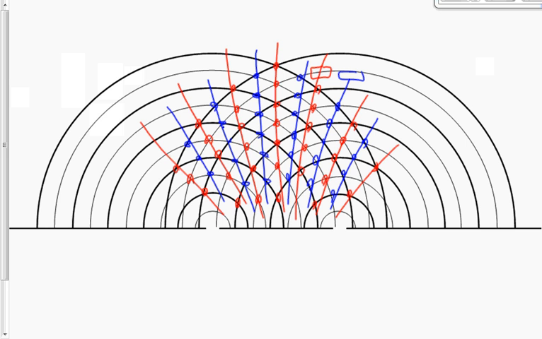Next year in Physics 30, this is a little bit of a heads up, we talk about this in the context not of water waves or sound waves like we talked about yesterday, but in the context of light waves. Now, in light waves, you can't actually see the areas of constructive and destructive interference in here, because light has to reflect off of something to be seen. So in the end, what we do next year is put a screen up here. We put a white screen.